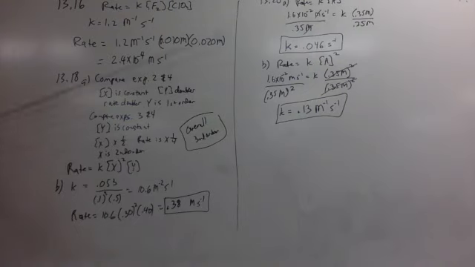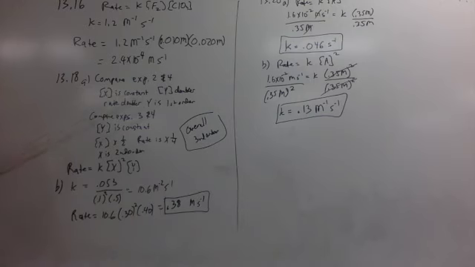This was the very first one that we did on the initial rates method. We also worked it out, so we found the k value, and it was 1.2 molarity to the minus 1 seconds to the minus 1. So then the question wanted to know what the rate would be if the F2 was 0.01 molar and the ClO2 was 0.02 molar. So simply plugging in k, [F2], and [ClO2], we get 2.4 times 10 to the minus 4 molarity per second.